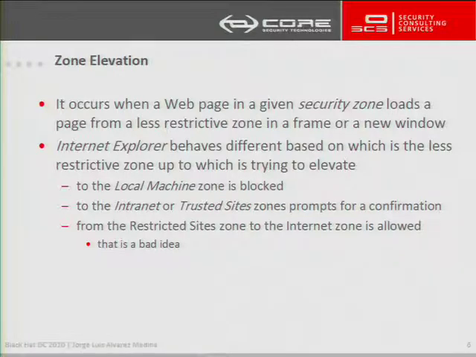A site located in the restricted sites zone could reference a resource located in the internet zone, which is a bad idea because a couple of years ago, the first attack vector in this line of attacks abused this feature. But, for example, you cannot elevate privileges from a site located in the internet to the local machine or to trusted sites. That kind of elevation is not allowed.